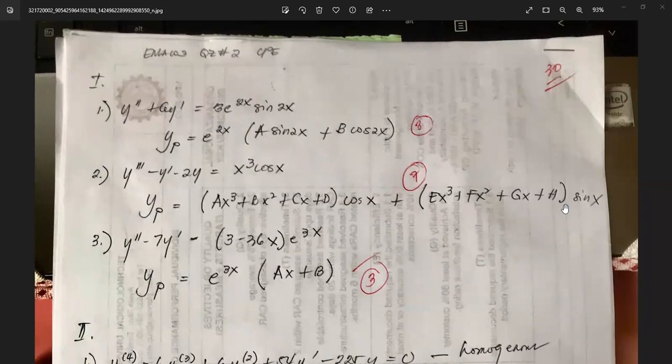I have noticed as well, by the way, in number 2, probably in some sections, the argument of the sine and cosine are actually being copied in tuto. What I mean is whatever is the argument of the cosine here, that should be the same argument of the sine and cosine that should be written in the form of your particular solution. So some did not even copy correctly the arguments of the cosine or sine function.